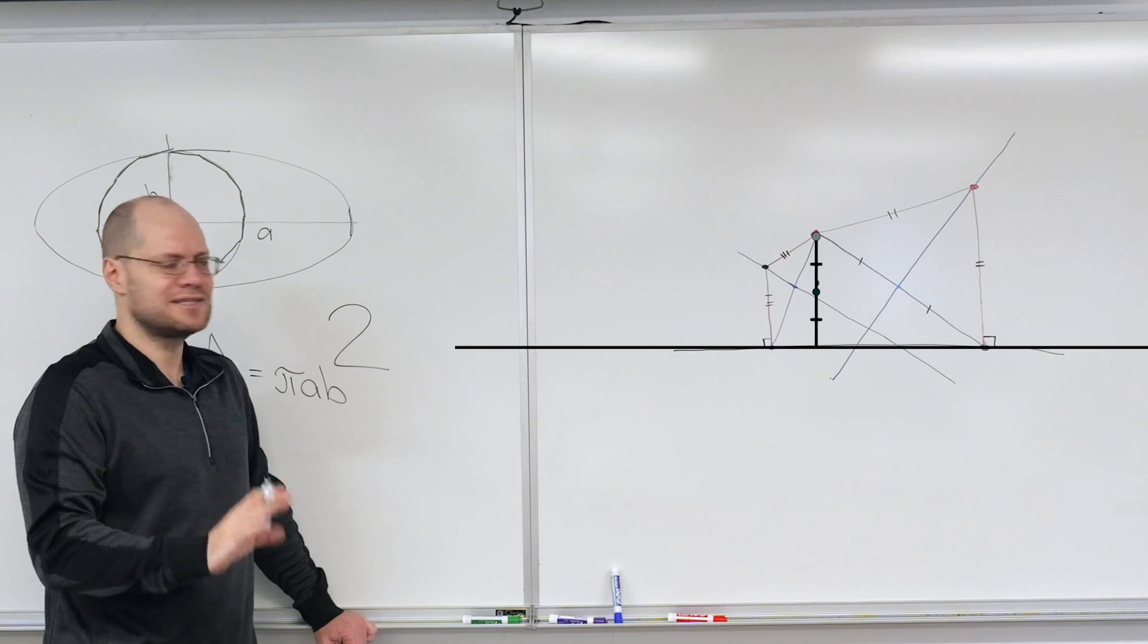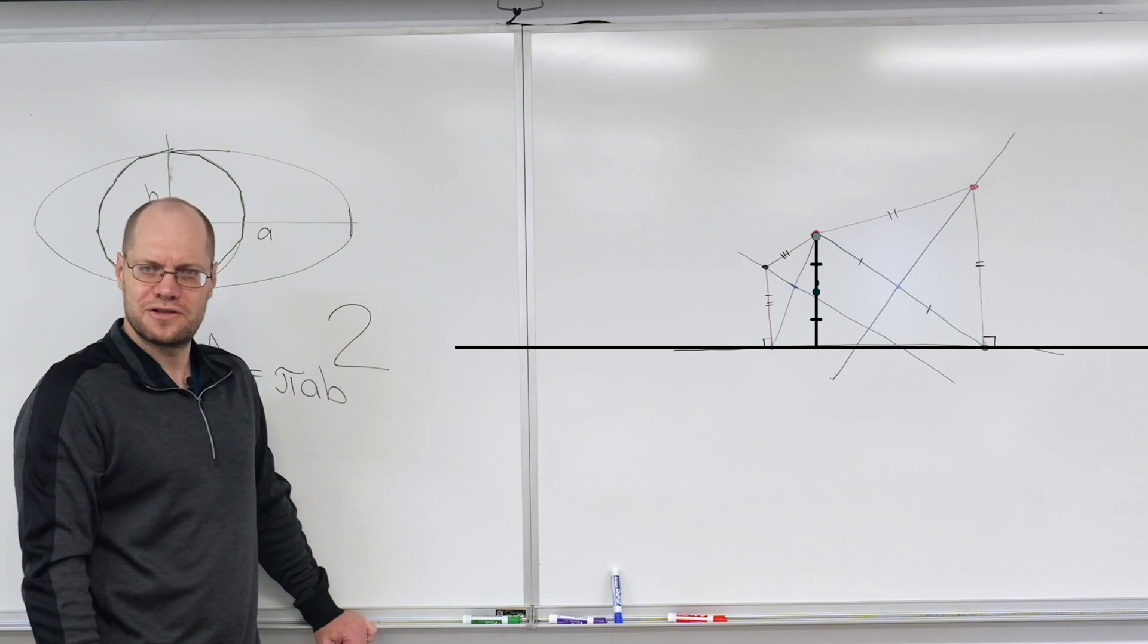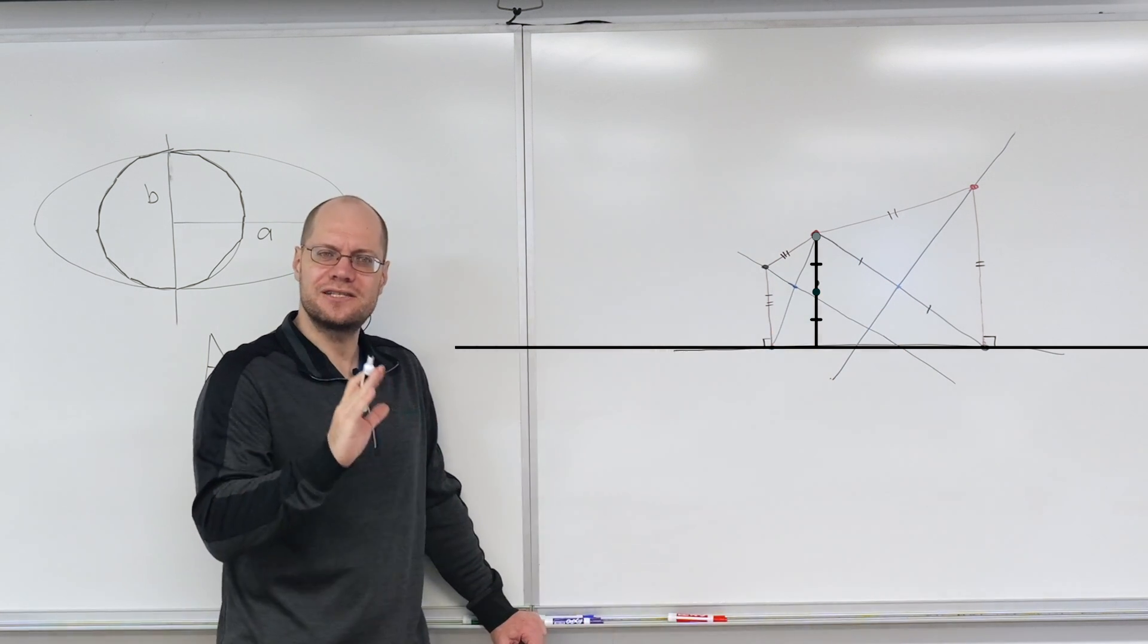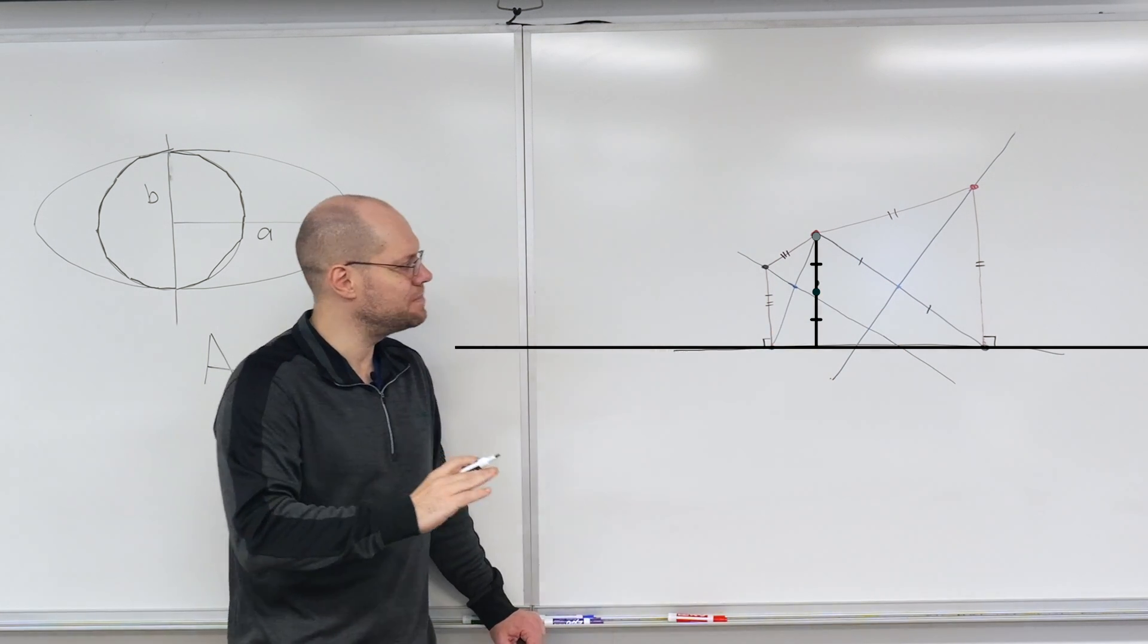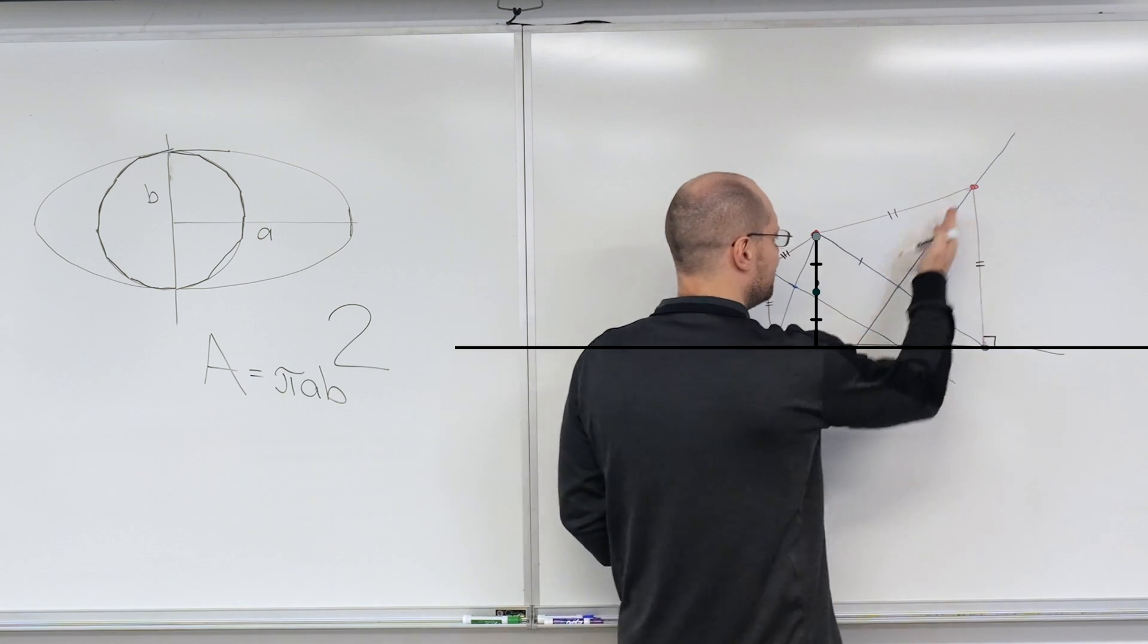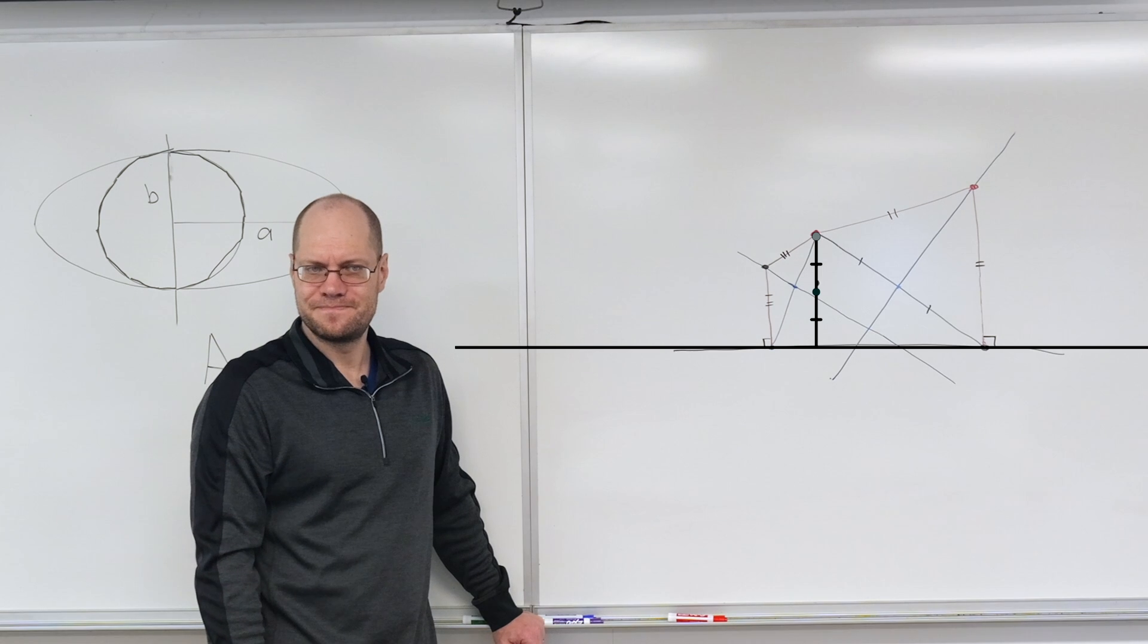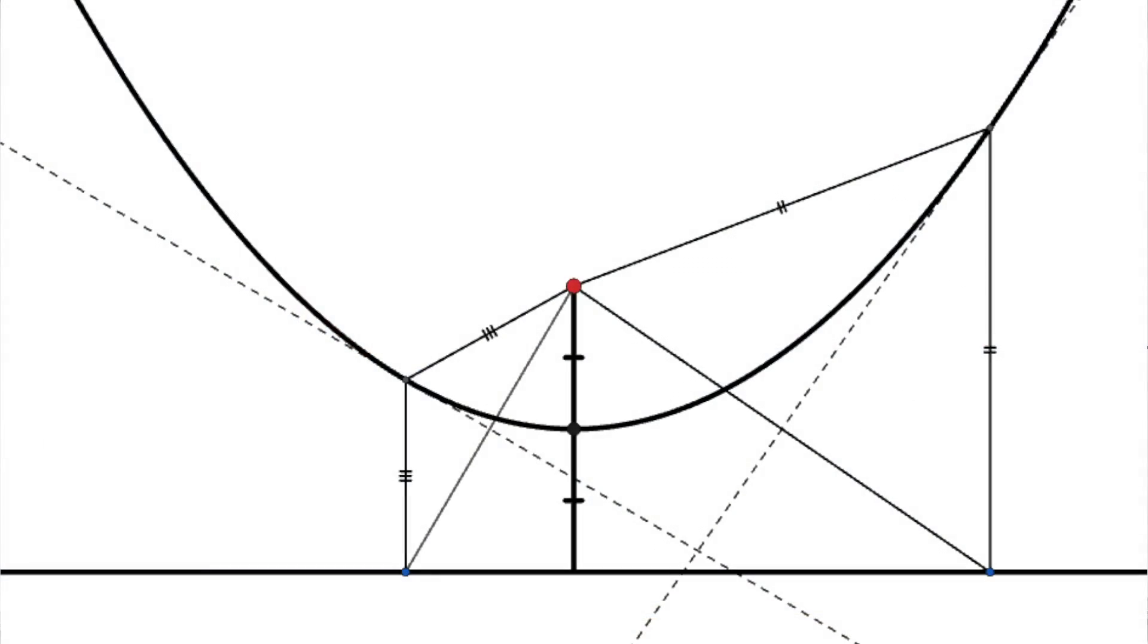And now I will truly take my time to draw the parabola in. One other thing that you'll recall that we'll have to justify a little bit more cleanly than we did in the past is that this orthogonal bisector is actually tangential to the parabola. That's very special. Parabolas are rough. I think I do okay with circles, but parabolas are rough.